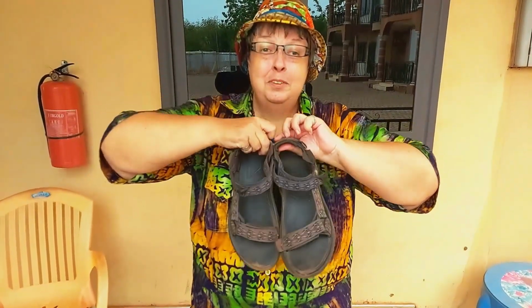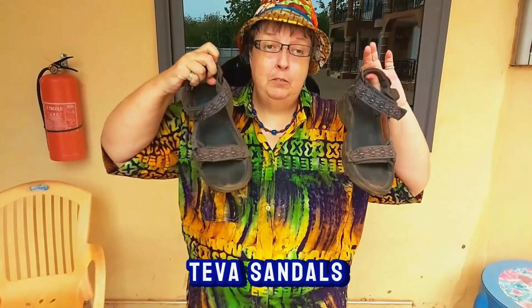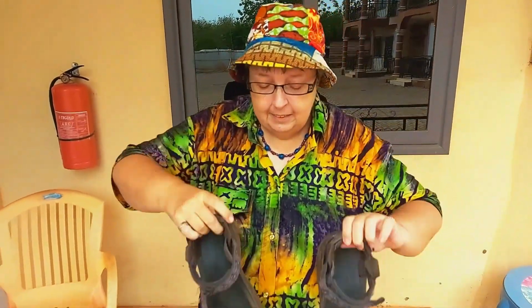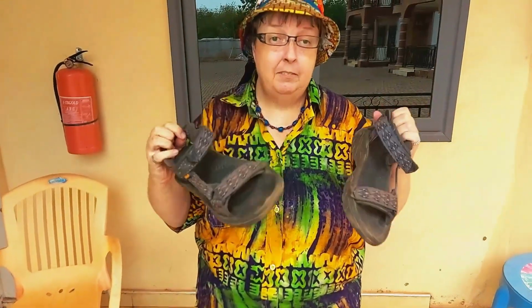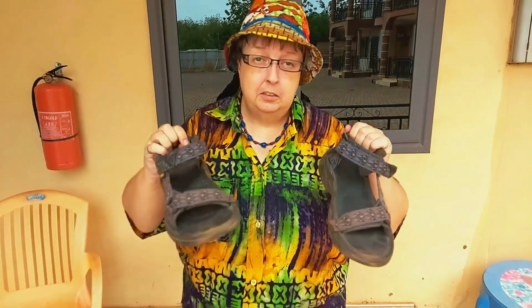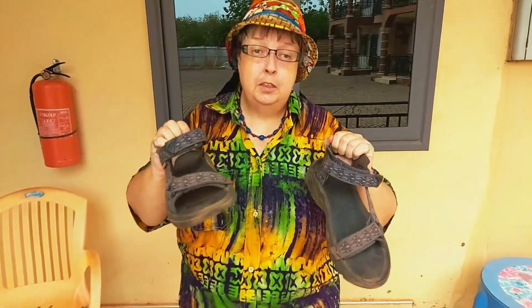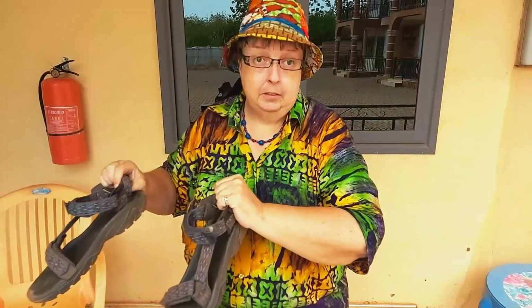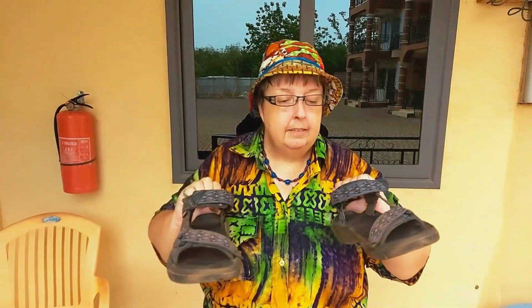However, if you are traveling in hot places, you may not need socks, as you may want to live in some sandals. Now, I have done a full review on these when I had first gotten them. I've had them for almost a year now, and they are awesome. These are Tevas. I have had Tevas before, and they are good. They're sturdy, they're durable, but you want some good hiking sandals, whatever good hiking sandals are for you. But as I say, I can highly recommend Tevas. I am going to put a link to the original review I did because they are still awesome.